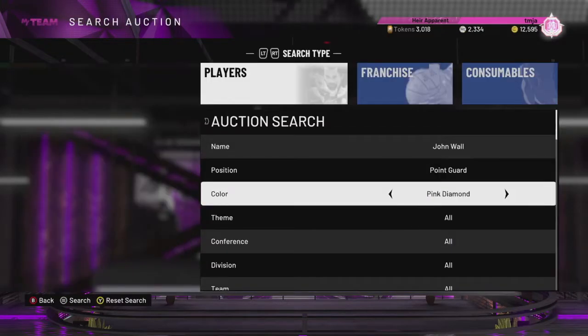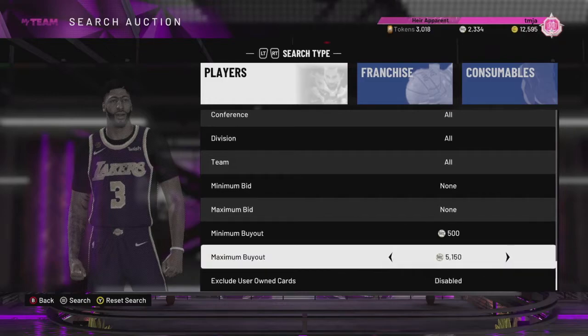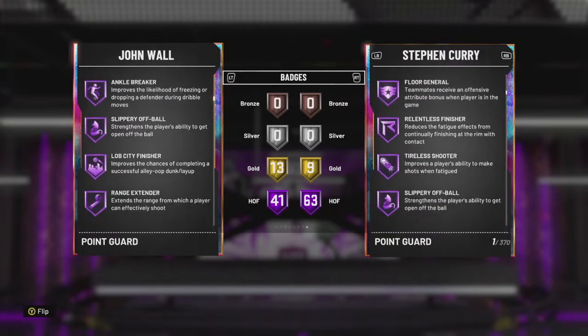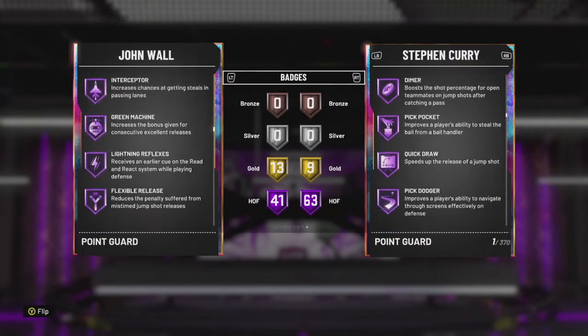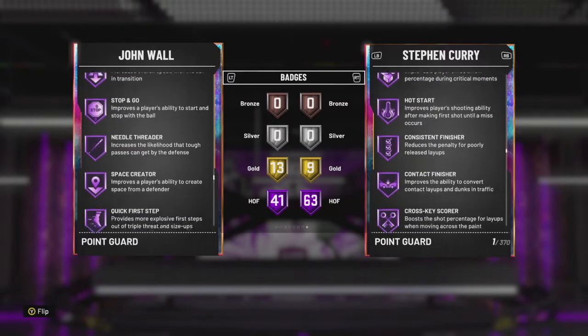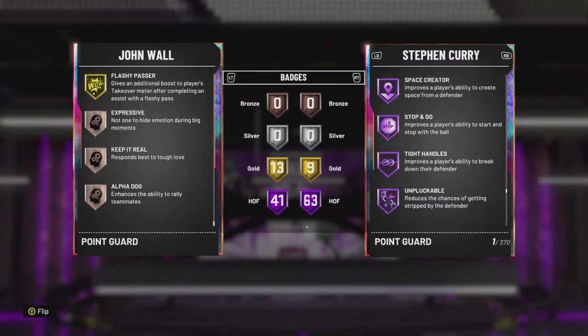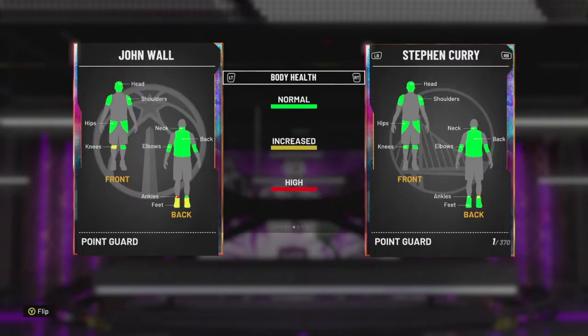And since I showed you guys that he is an evolution card, I want to show you quickly what his evolved Galaxy Opal is looking like. So here is his Galaxy Opal card, and he does have Hall of Fame floor general, and he gets Hall of Fame range, which is super nice. Hall of Fame clamps. Where is his quick draw? That is something I'm interested to see. Is it still gold? He still has gold quick draw. Okay, but he does get a lot of nice badges. He has 41 Hall of Fame badges, 13 gold badges.